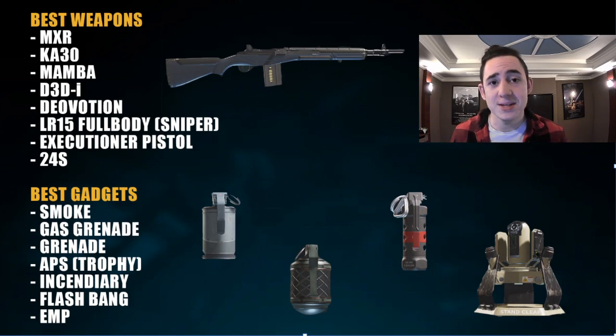The Executioner pistol is another weapon that is really strong at the moment. It is dominating pistol rounds. It is so good even outside of pistol rounds and can compete with some ARs, some SMGs, and is just really strong and probably needs a little bit of a tune down.